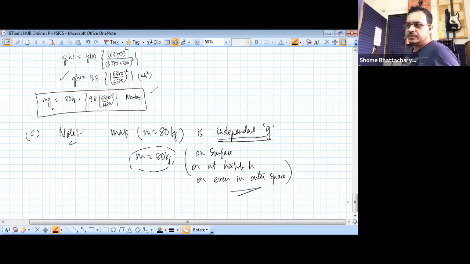Okay, so that's just a factual matter that you should know, that mass is that inertia of rest property which holds independent of gravity. A body which has a certain amount of mass will oppose the change in its state of rest through its mass by the same amount, whether or not we are on the Earth's surface or on the Moon's surface or in outer space where there is no net gravity and things like that. So it's independent of gravity. It's a fundamental property of the body. Mass is to do with the amount of substance within the body.